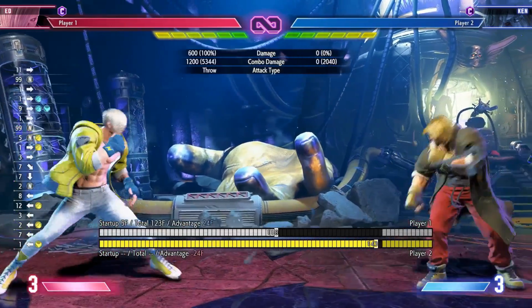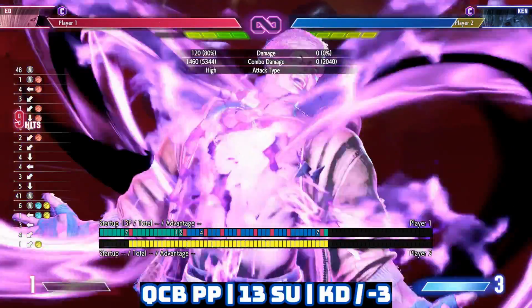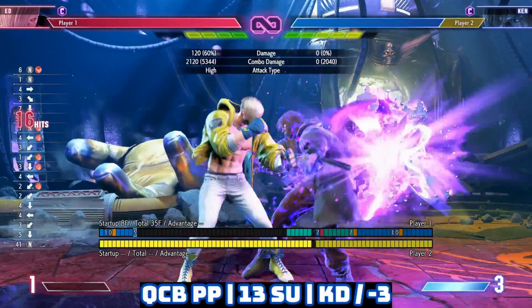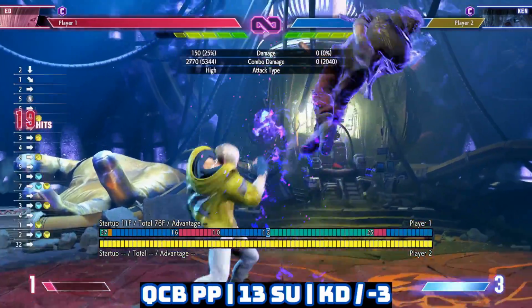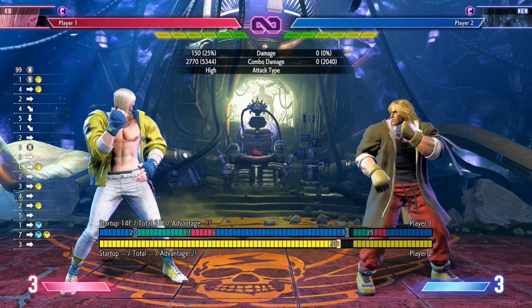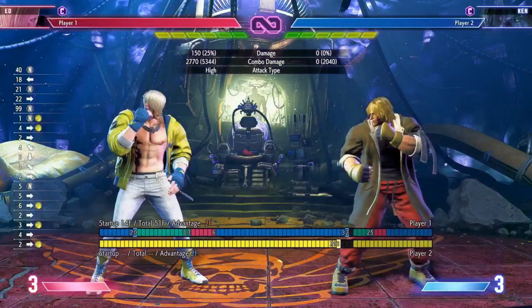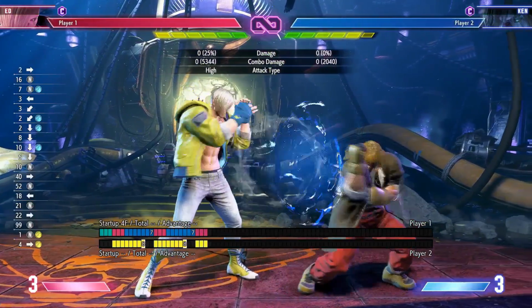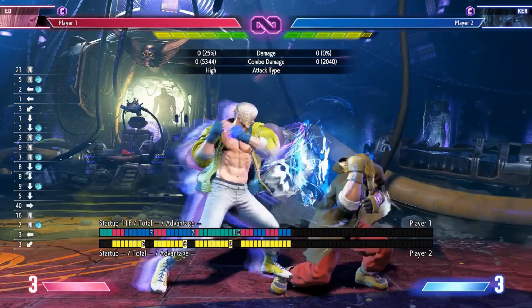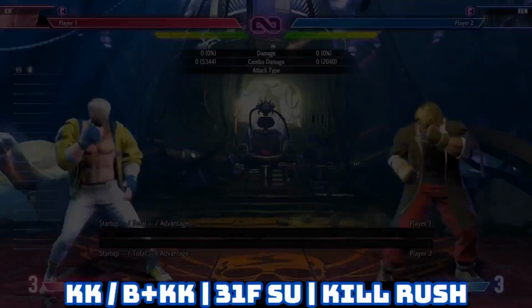Now the medium one will knock down, so you can kill rush behind it. And the heavy one has an excellent knockdown. We already saw that one. +4 after 2 dashes. And then quarter circle back punch punch. It's really good to use because it can go into the level 2 super, for example. And it's also safe on block, so that's the only safe one. It's -3 on block, so it's good to use when the opponent is in burnout, for example.